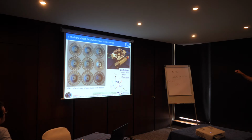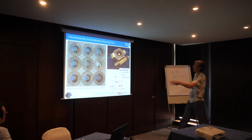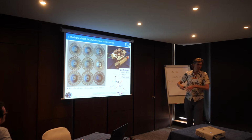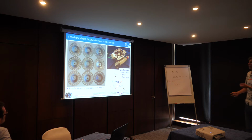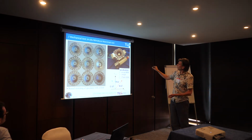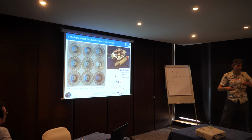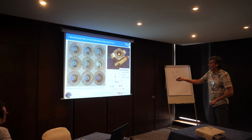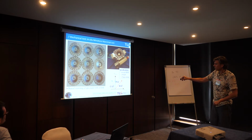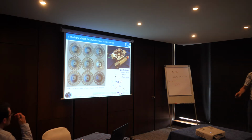So what we do, we have what you call a Marciniak test. Marciniak was a clever guy, so we have this setup, but we designed it so that we can do this inside the scanning electron microscope. That's nice, and in this case we sort of misuse this device to test these discs with a circular cut hole, and we biaxially stretch this. So we just let the material decide itself where it wants to fail.